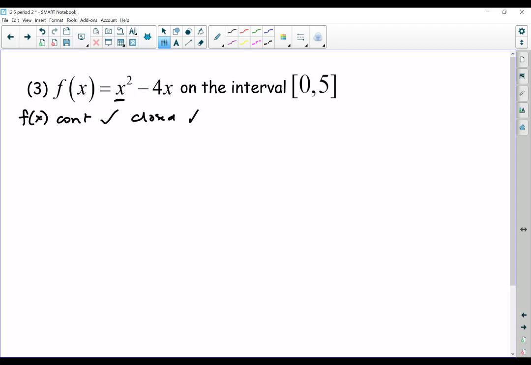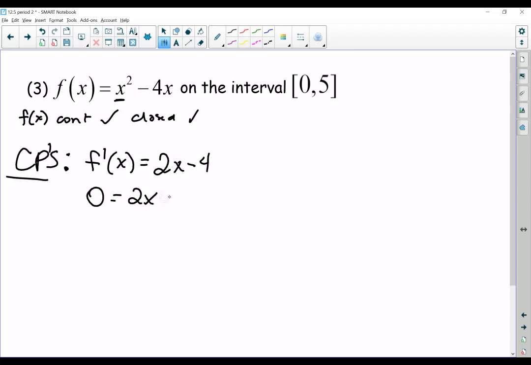Now we know that those are going to happen at either endpoints or critical points. So now I'm going to find the critical points. Critical points are where the derivative is 0 or undefined. So what I would do here is find the derivative function, and then set that function equal to 0. On a free response, guys, this is worth 1 point, just knowing we have to find where it's equal to 0. And when I do that, I get 1 critical point at x equals 2.